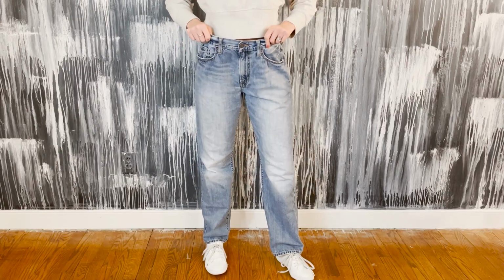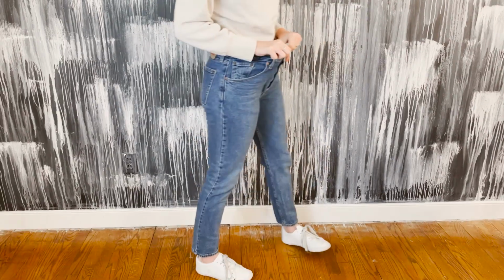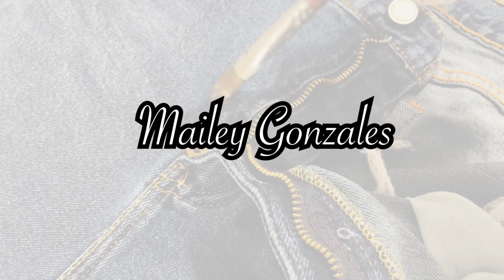I went to Goodwill, picked up 3 pairs of jeans that all don't fit me for various reasons. One of the main reasons is they're all dude jeans. So what I'm going to be doing is taking each pair of jeans, altering them in a different way to fit me, and then I am going to be having fun with some bleach. So basically reverse tie-dyeing some jeans, also known as acid wash. So let's get started upcycling these jeans.